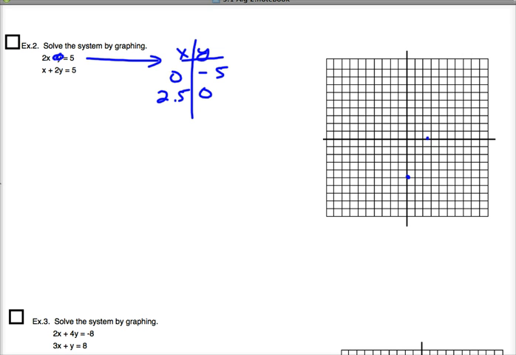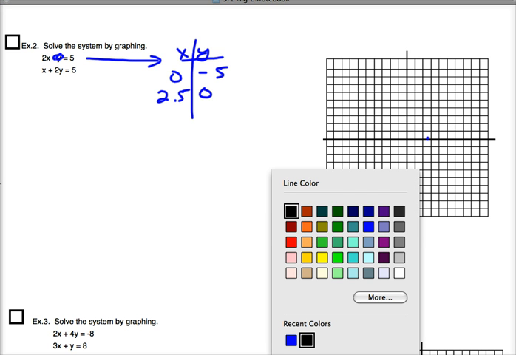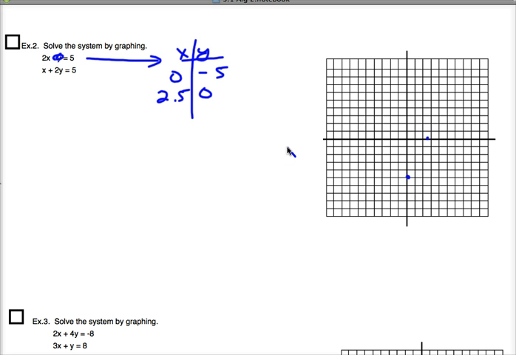Again, I would use a ruler if I were you. Hard for me to use a ruler on the board here, so I'm going to draw a line and try to manipulate it in a way that it goes through these 2 points. Let's see if I start that there, activate through the point. Okay, that's pretty good. Right there. Graphing is not the best method to solve these, but it's important to see how this works. So we do it anyways.